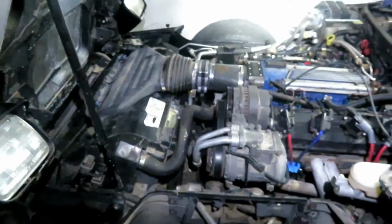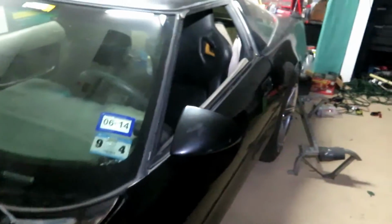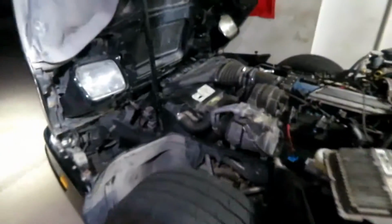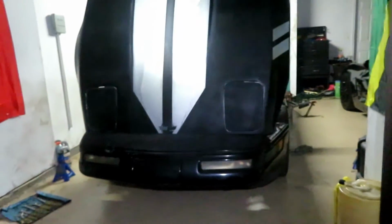So it's really fumey in here from the exhaust gases, but the only thing really left to do is a test drive to make sure it's all good. But it was idling fine for the last 5 to 10 minutes. Got up to about 178 on the temperature, so the thermostat opens up at 160. We'll let the car cool down and top it off and see where it's at, and then drive it around. But that's the last part of this segment.